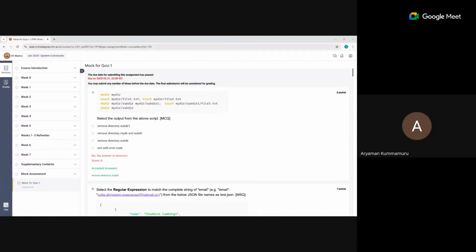Similarly, mkdir in the next statement does the same thing, creating a subdirectory under a directory. And rmdir is basically used to remove a directory, and mydir/subdir helps you remove that directory.